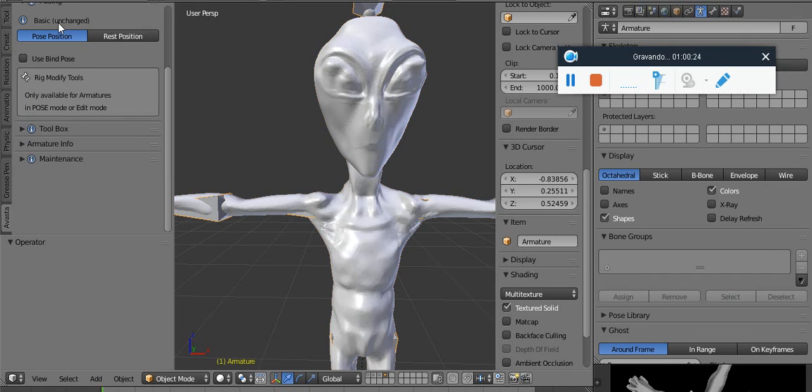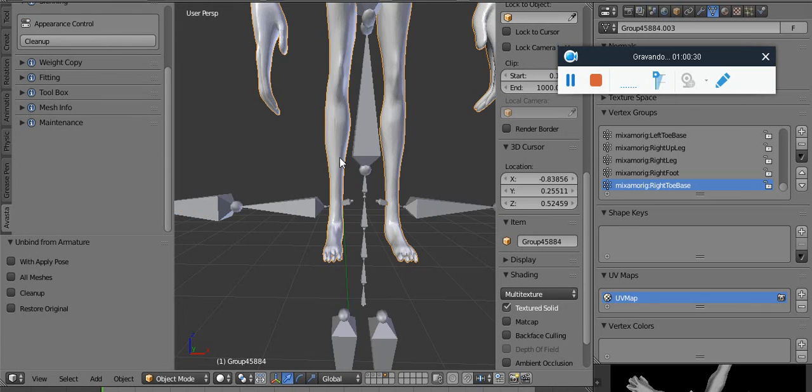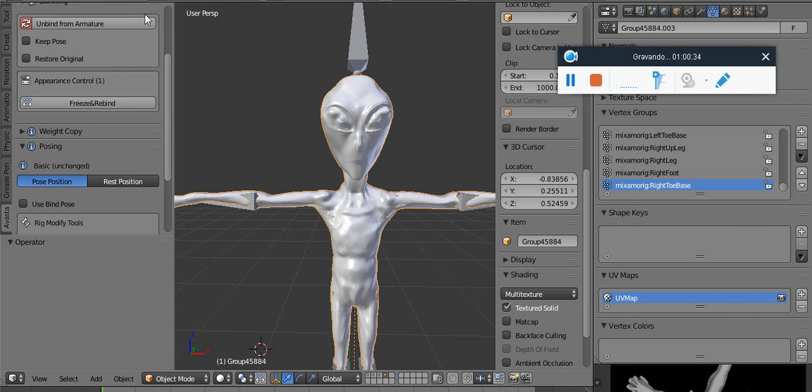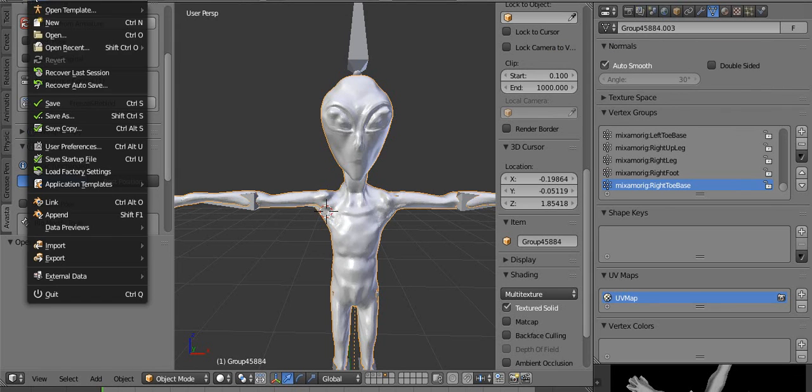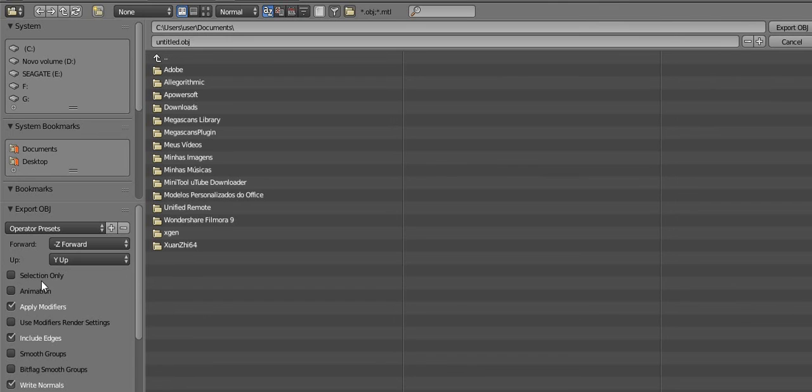Let's try to combine this. Okay, it gets back. Let me try to export this to OBJ. I just need to fix some stuff over there. Selection only.